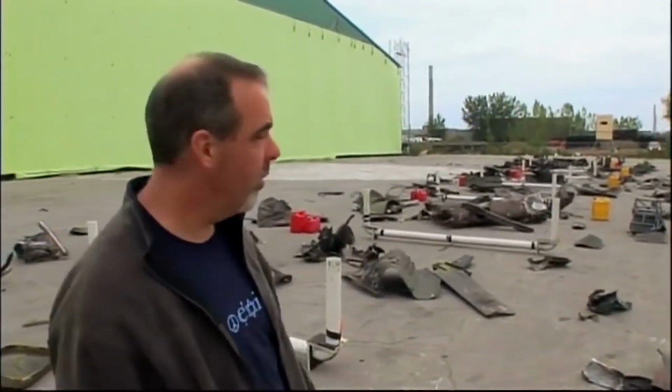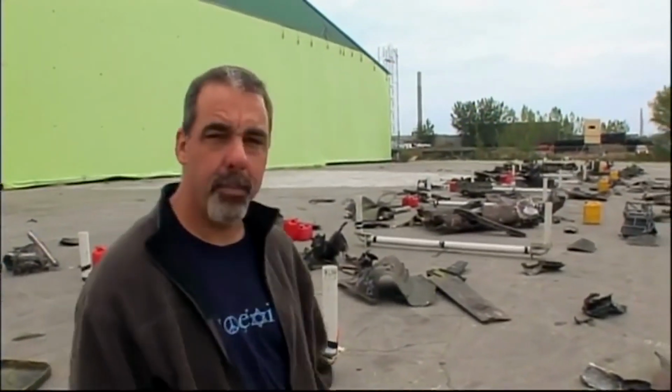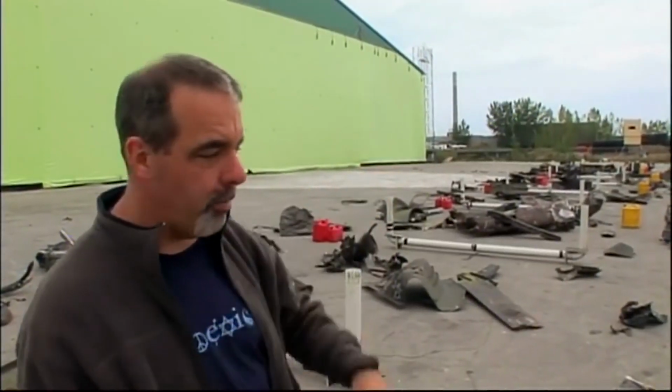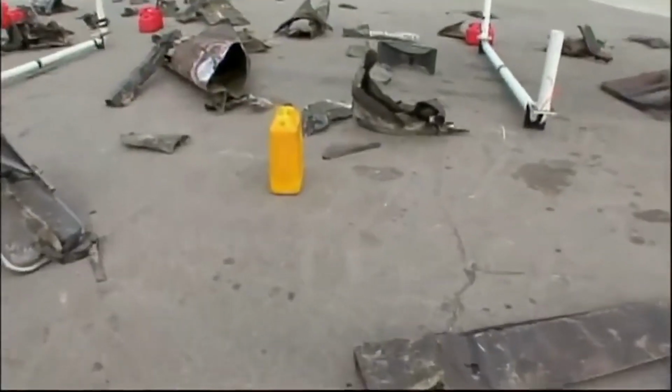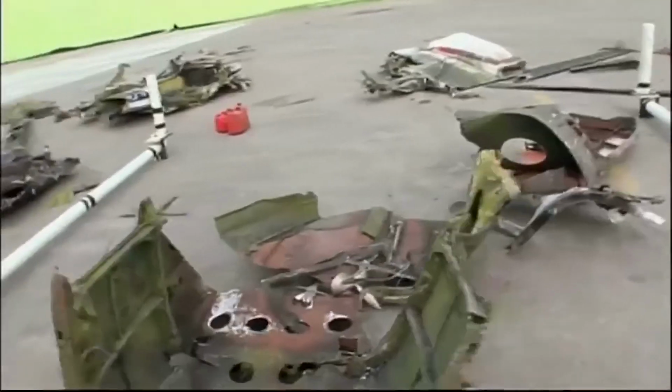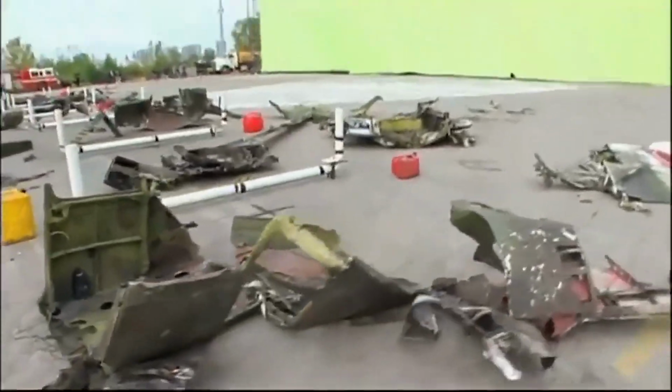This is one of our biggest events, especially in the university raid. This is an element that will go into our Apache helicopter crash. We've got a series of pipes that blow up in succession to create the movement of the chopper itself. We've got debris on the floor, which represents the chopper breaking apart. And then we'll add a computer-generated chassis that pops up in the air. The rotor mechanism will fly right over Hulk's head and hit the ground right into camera. So it's going to be a pretty cool shot.